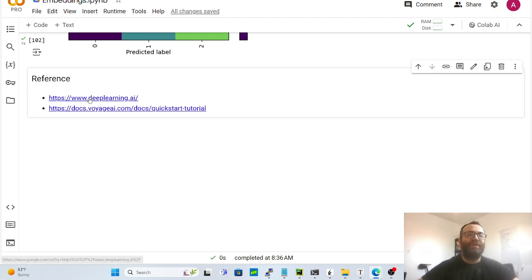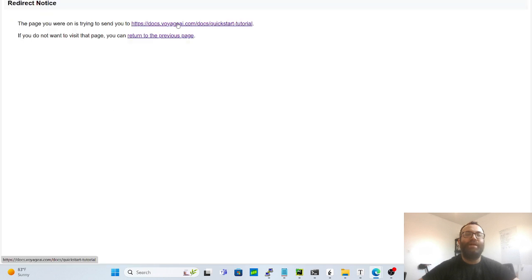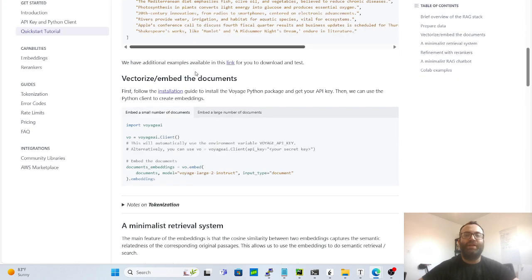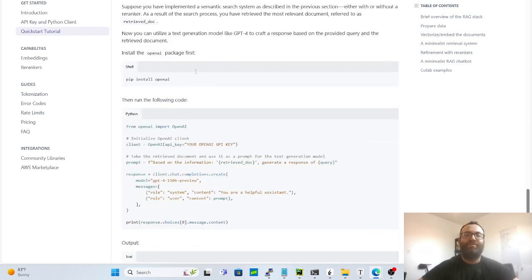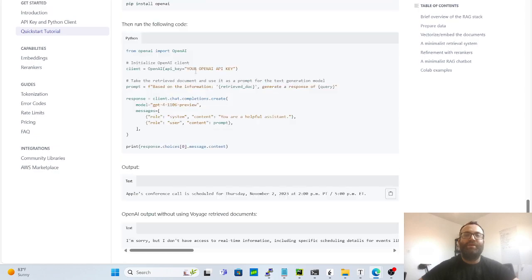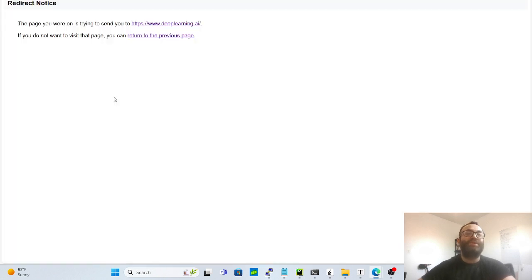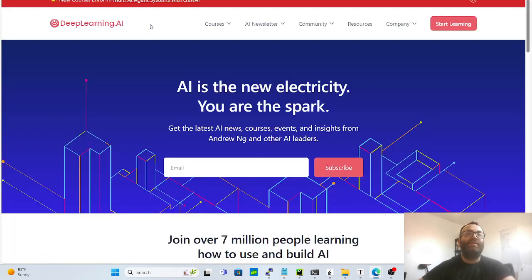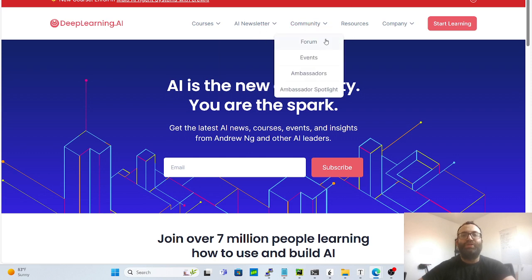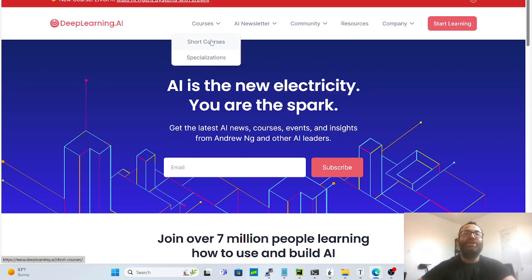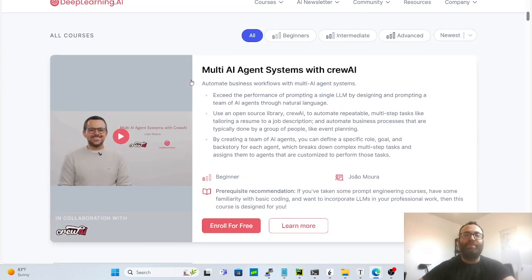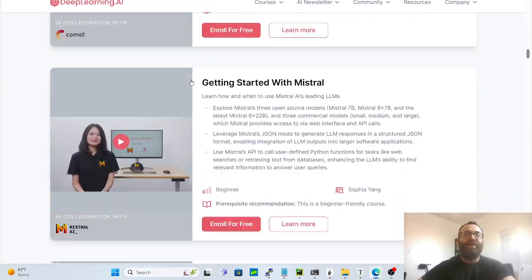And here are some really good resources. So let's start first of all with the Voyage API. They have a quick start tutorial that explains things. Actually, a lot of my things are similar to this, which is really good. The Voyage AI documentation is great. And then this is an amazing resource from Andrew Ng's deeplearning.ai. You have all these courses and that sort of thing. There are these short courses, and there's one on embeddings. I went halfway through the course.